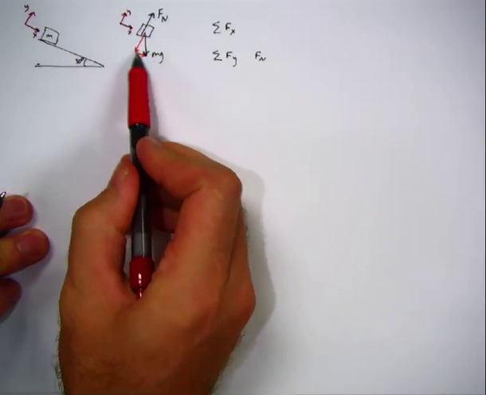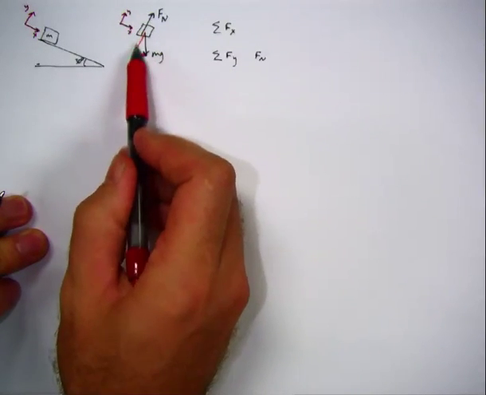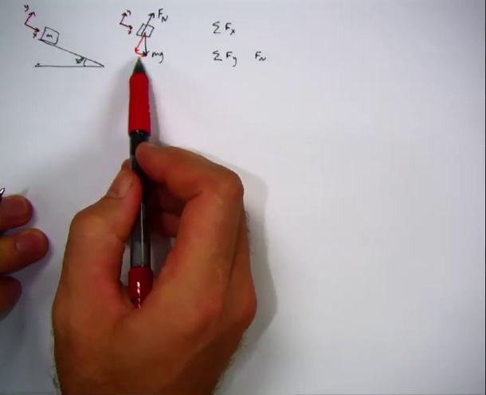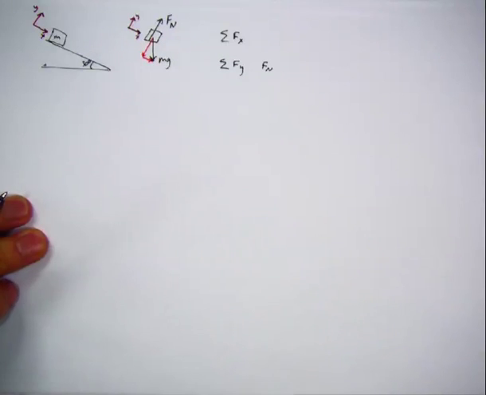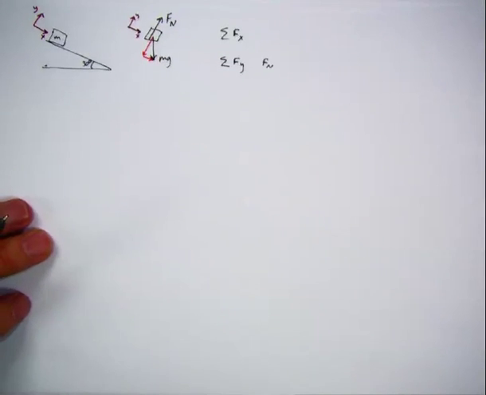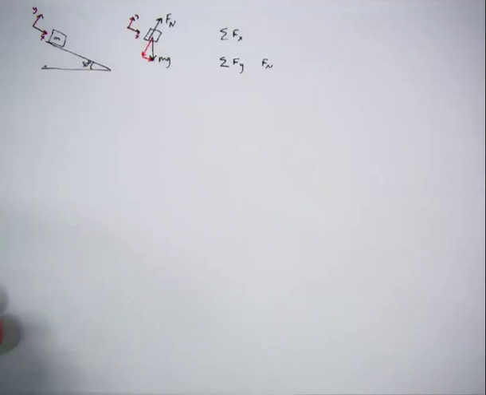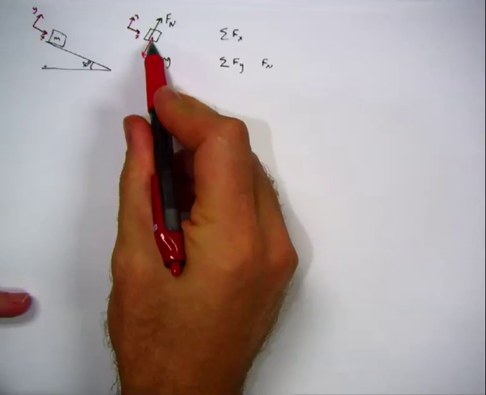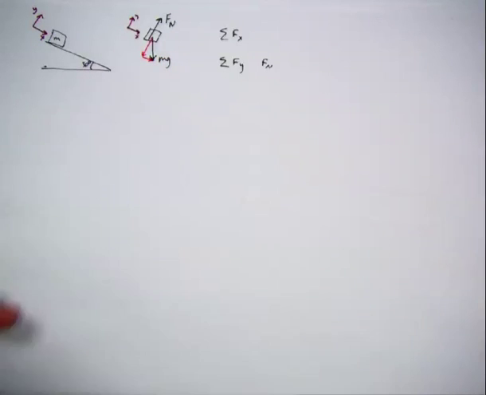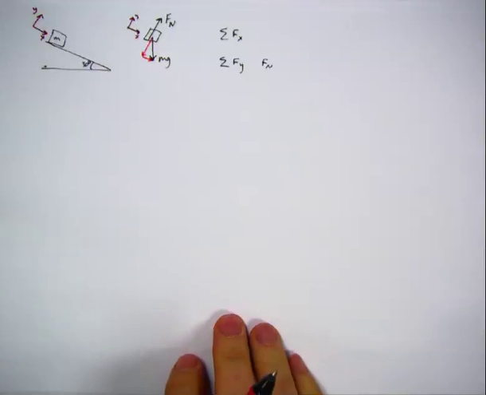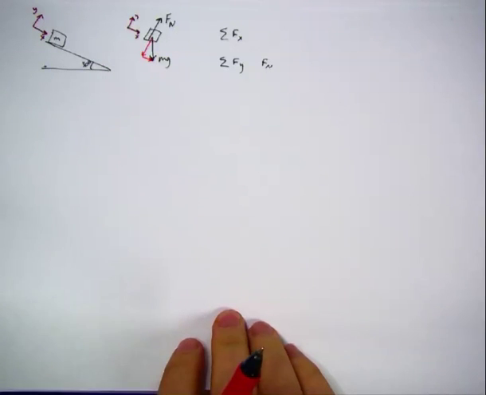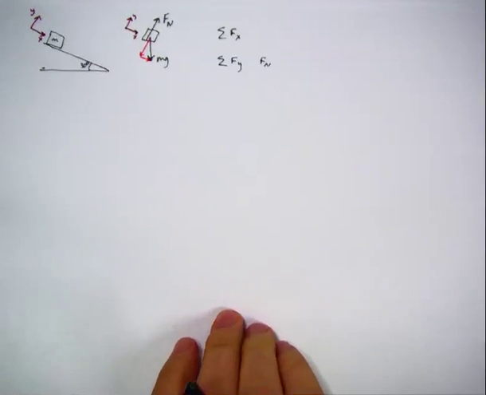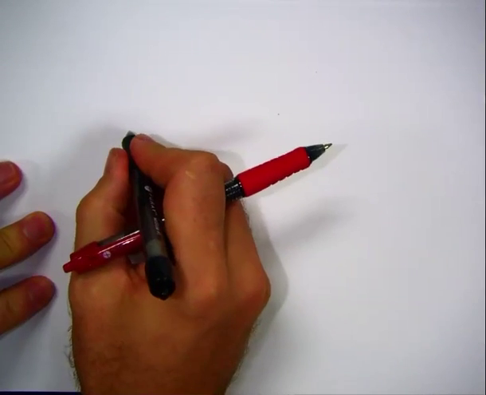Notice that I followed my coordinate system. One of them has to be in y, one of them has to be in x. I need to draw that triangle carefully so that each of those is in one of the coordinate directions. And now we have a problem. mg is the hypotenuse. I need to know an angle in this triangle in order to figure out what the direction is. Let me just redraw this larger, and let's see if we can figure out that angle. We'll come back to this in a second. So here's going to be a little bit of an aside. Let's draw this nice and big.